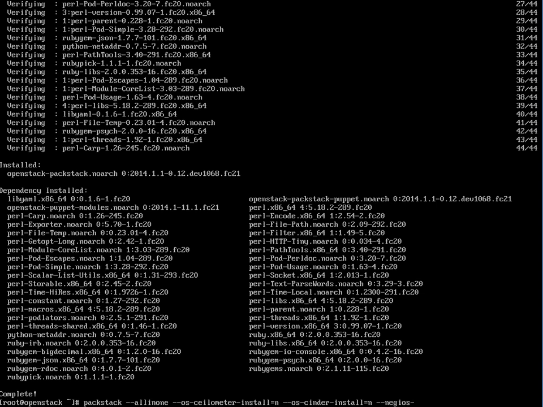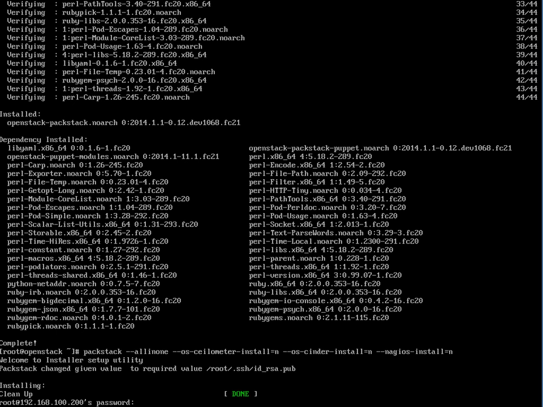Not installing Cinder, because block storage in the all-in-one setup involves creating a file, then creating a loop device on top of that file, then creating a physical volume on top of the loop device, then a volume group on top of the physical volume, then logical volumes inside the volume group, and then iSCSI targets to go over the loopback interface to be mounted on your host system and then presented as disks in your guests. So for an all-in-one installation, it doesn't make a whole lot of sense.